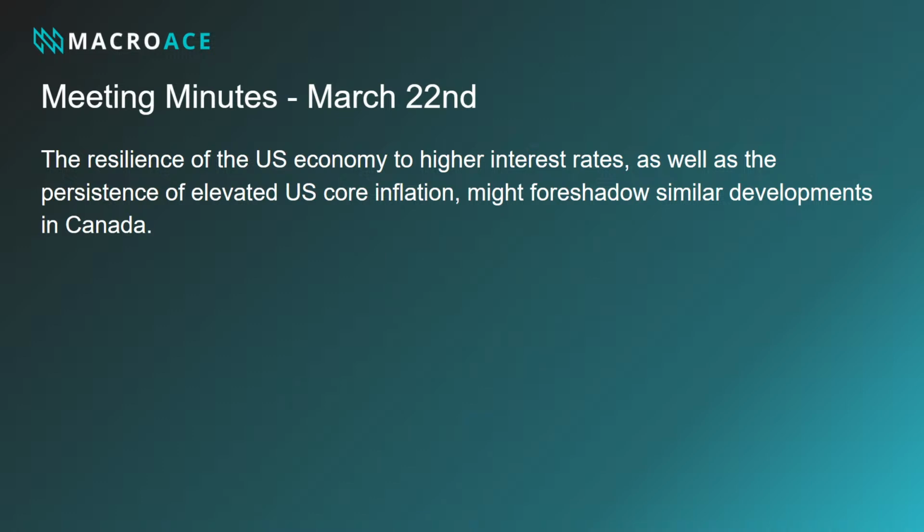And that's something that the meeting minutes have highlighted, that if the core data shows more resilience, that could make the job for the US tougher. But then also within Canada, it's going to be tougher for them because, of course, if they're next door to each other, there's a lot of trade that happens. If prices increase for goods and services, then that's going to have a big impact on Canada and how they deal with monetary policy or fiscal policy as well, to try and manage inflation as best as they can.